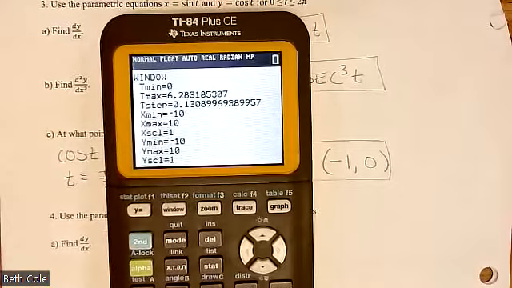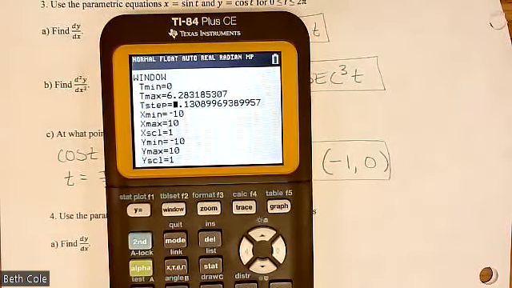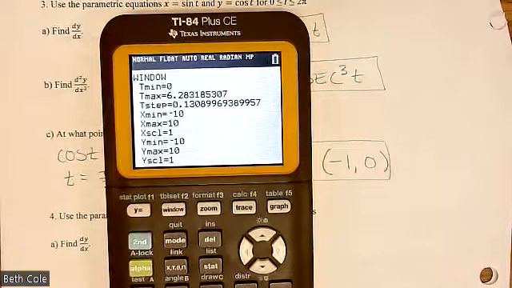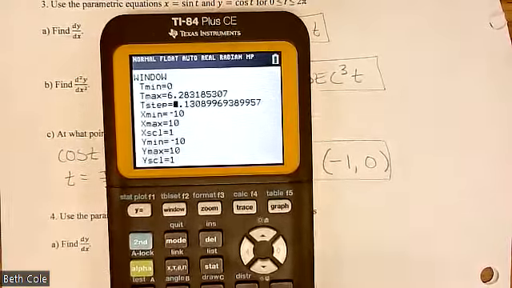If you make it too small, the calculator will try to put the points too close to each other, and it will do that thing where it's like thinking forever, and it will never actually get there. So you want it like a small number, but not like 0.0001 or anything. Is this making sense? Okay, so just leave it whatever it is.